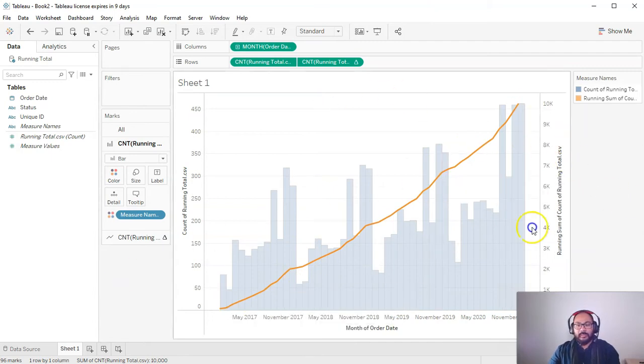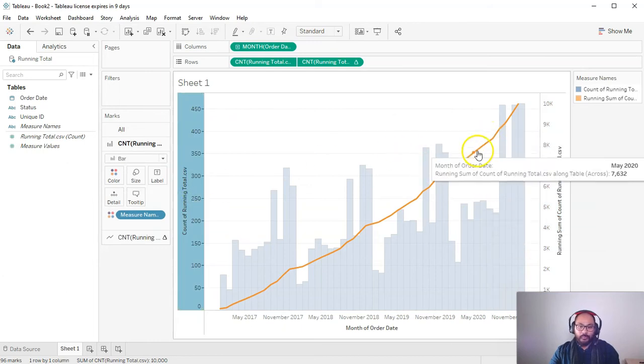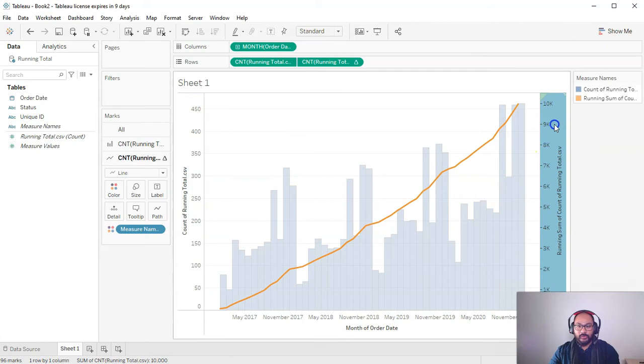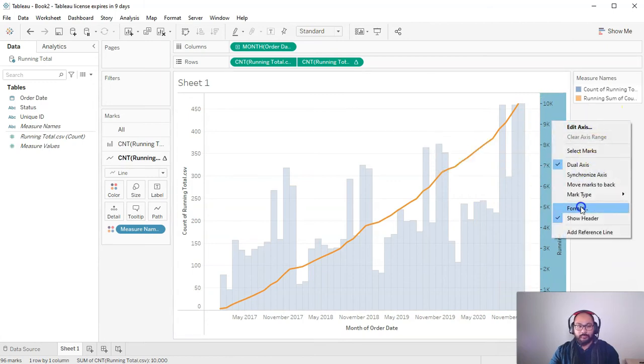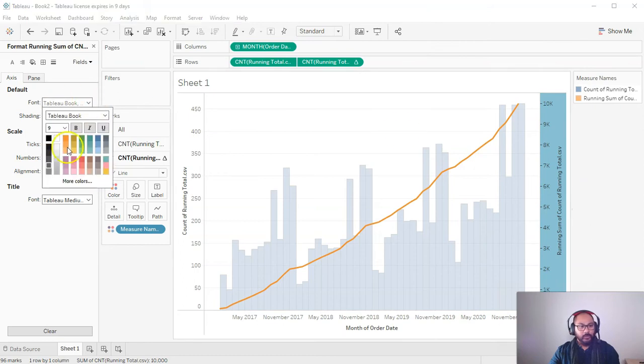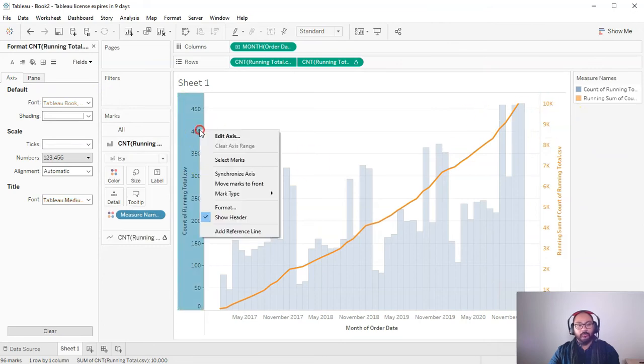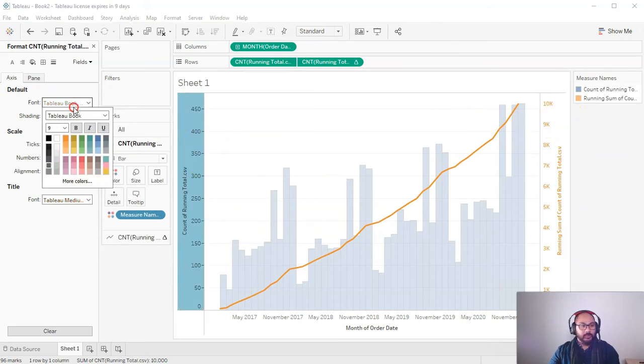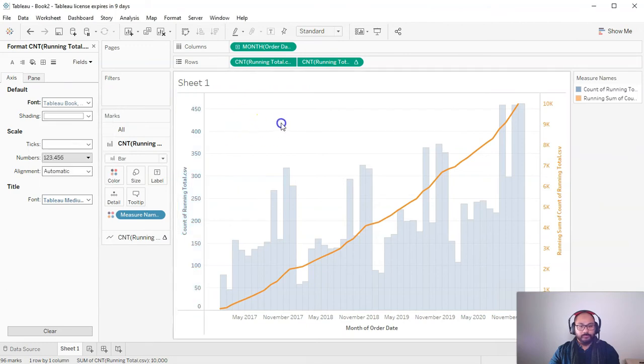Then what I do next, just to ensure people read this correctly, in that they don't go "orange is 450," is I match the colors of the axis to the parts of the visualization itself. So this one is orange. So if I go here and right click, format, over here in font, I'm just going to switch it to the same color. So it's a tiny little thing, but it helps a lot for when people read this. Okay, so we'll go blue and bold. There you have it.